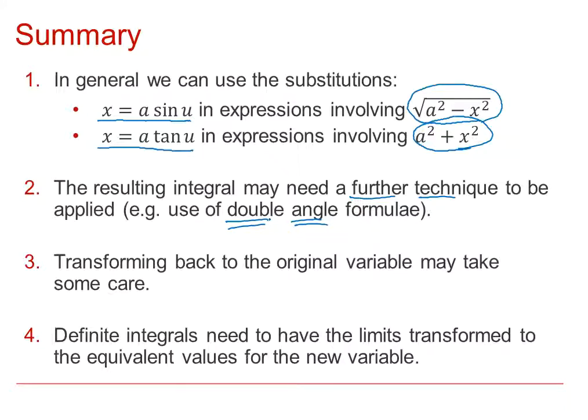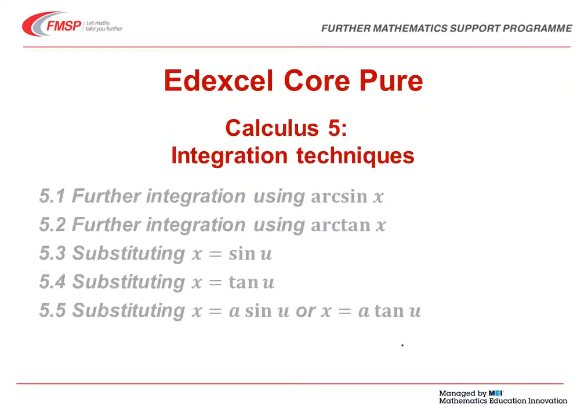And if you are transforming back to the original variable, make sure you do it with some care, as we saw in this example. Going back to the original variable can be straightforward, but it can also be quite a tricky thing to do. And if it is a definite integration that you've been given, do not forget to change the limits before you do carry on with the integral. So that brings us to the end of Calculus 5 integration techniques.